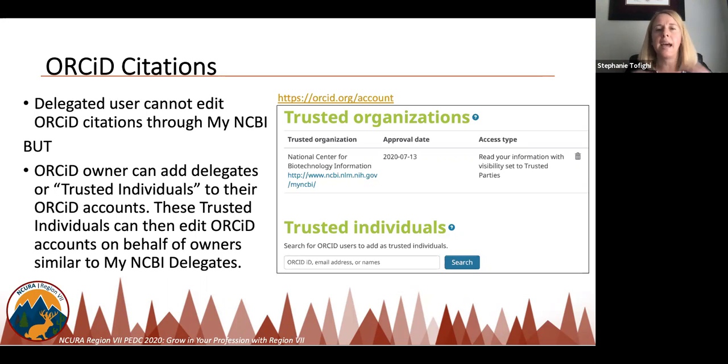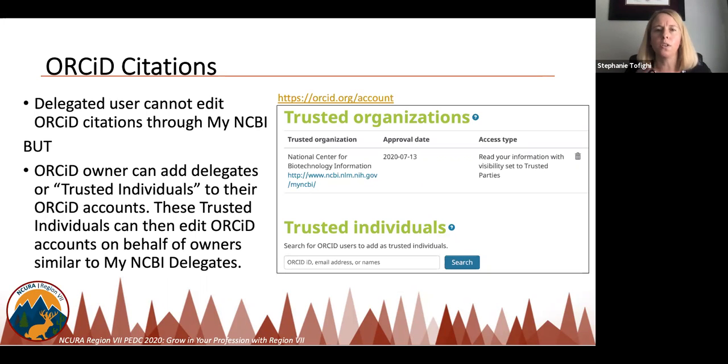This is an extra way of delegating access to researchers' personal documents or personal information, and it has to happen outside of the MyNCBI delegation.